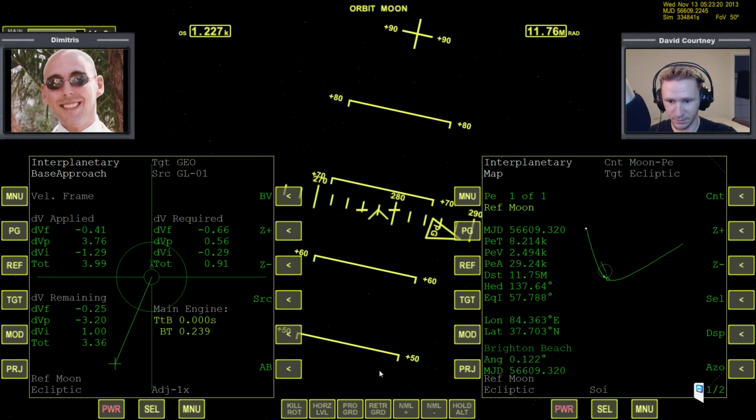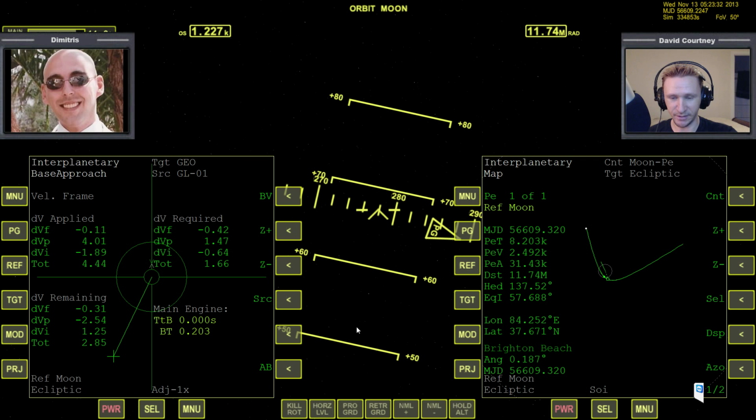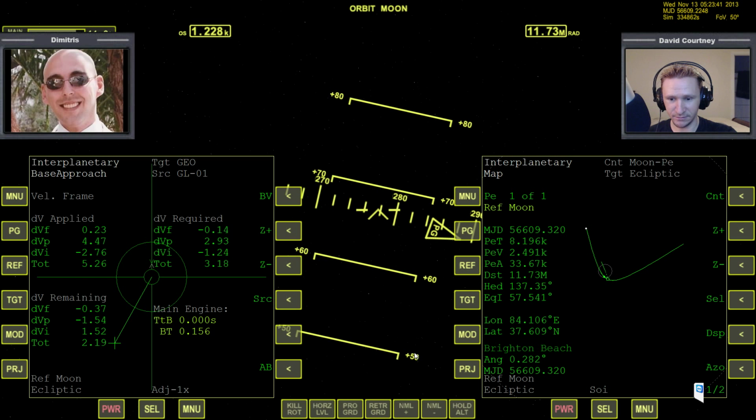If you press 9 and it goes down, it means that this X is actually behind you. You need to lose some velocity. Okay, well, the total's going down though, so that's improving. That's what you want. You want to look at the total. So I'm using a bit of 9 and 8.